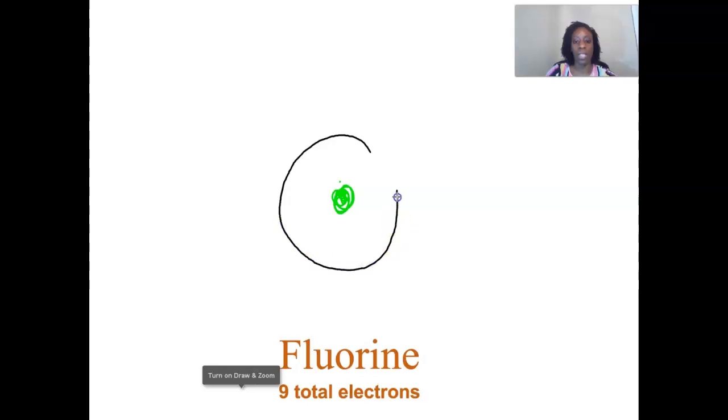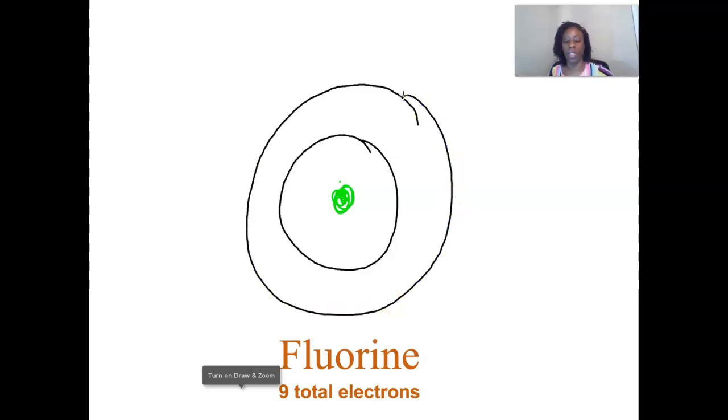So here's electron shell number 1 and electron shell number 2. My circles have never been good, so bear with me. So with those 9 total electrons, I'm going to have 1 electron here, 1 there. So those are the first 2 electrons, and those go in the first shell. Now again, the first electron shell can only hold 2 electrons. So this shell is full, it can't take any more. So the remaining 7 electrons are going to have to go into this second shell. So I'm going to draw those in.